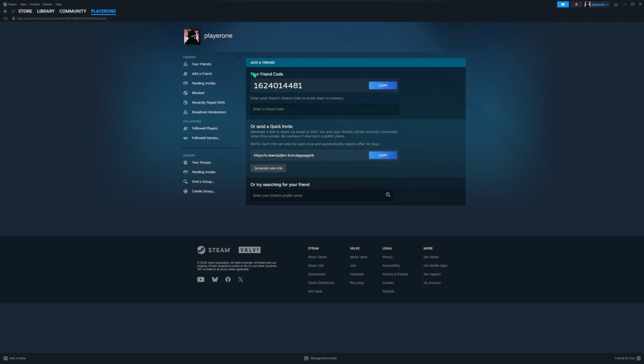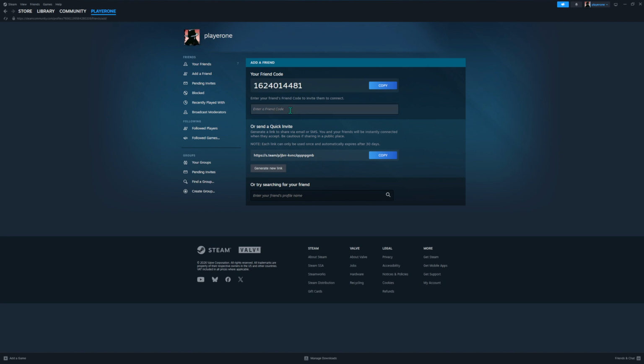On this page, you'll see your own friend code displayed clearly. That number is your unique identifier on Steam. If you want someone to add you, just share that code with them. To avoid typos, use the copy option you'll usually see next to it so you can paste it into a message or chat. If a friend says they can't find you by name, sending this code is the fastest fix.